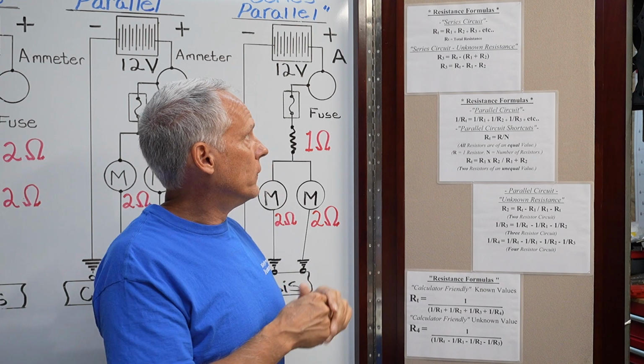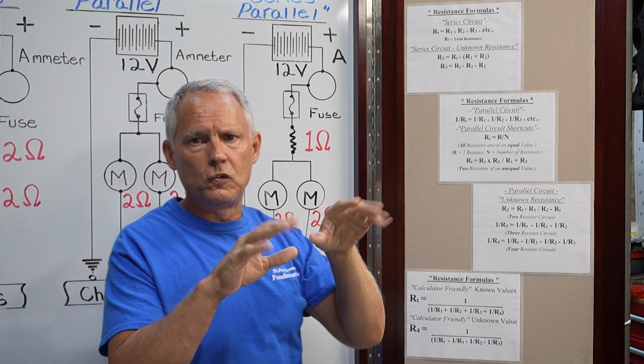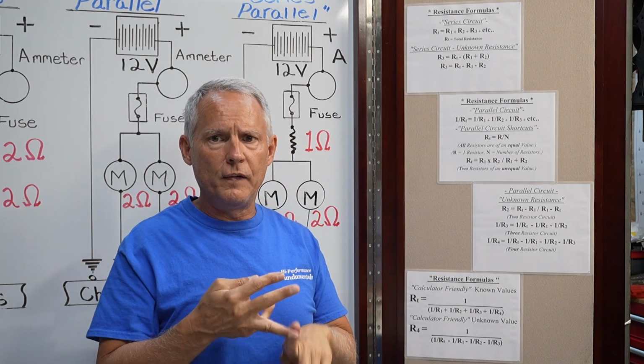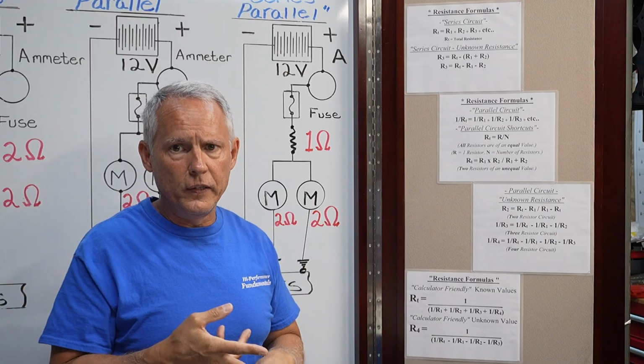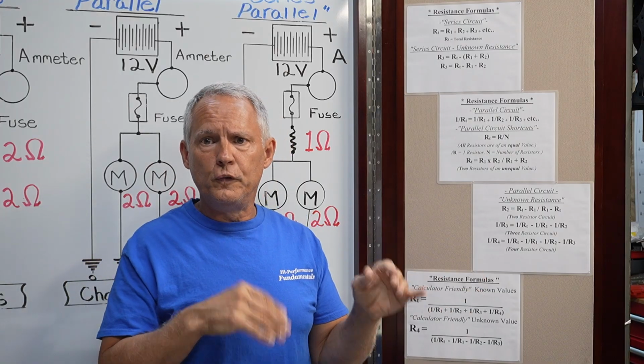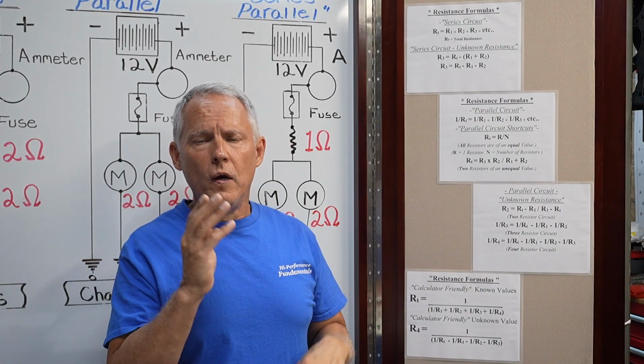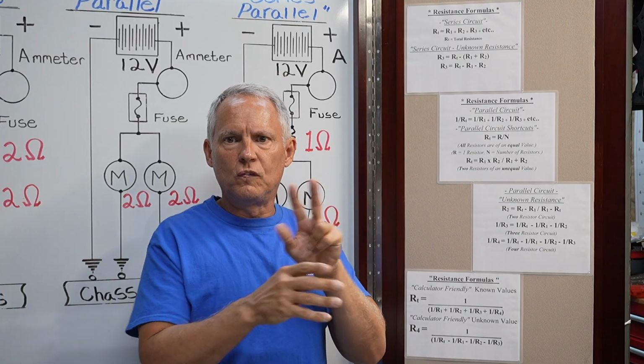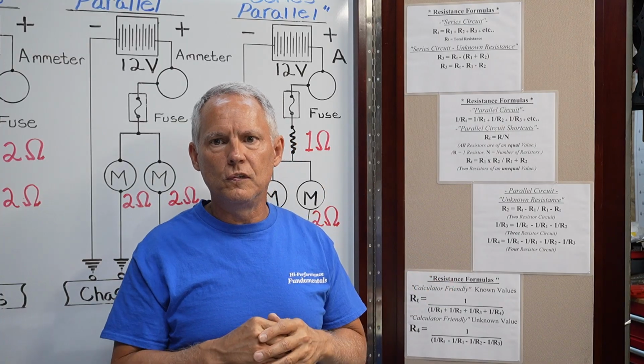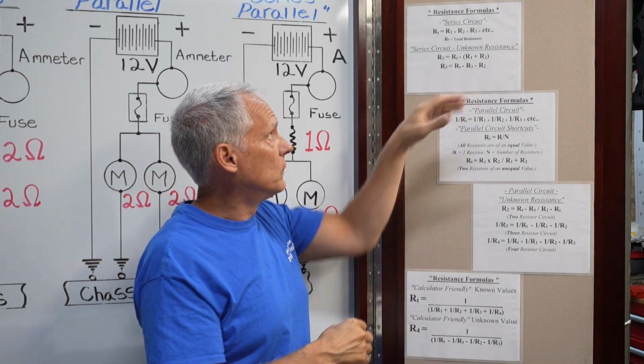So that's really as simple as it is on a series circuit to calculate for unknown resistance or to calculate the total resistance. They're in series, you either add them together, or take the total and subtract the known resistances from the total, and you'll get your unknown resistance, right? So it's pretty much just as simple as that.